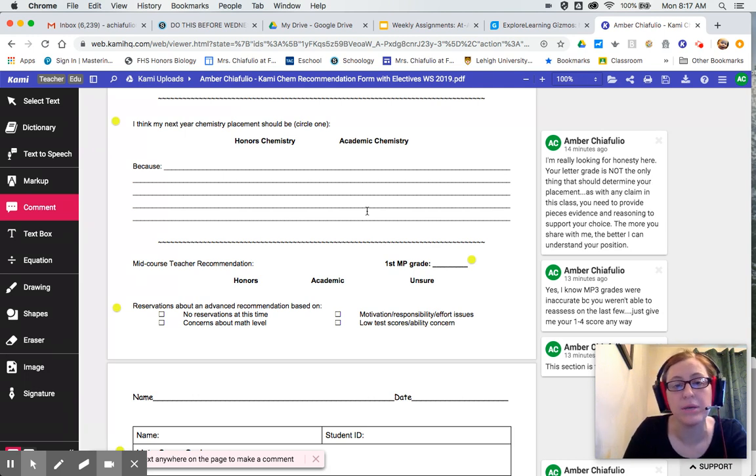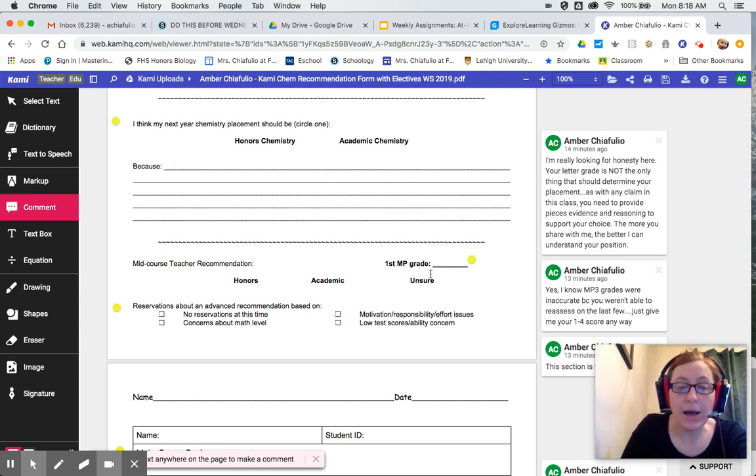It seems like it would be, but I want to know something. Or if you're a really strong student and you definitely want academic, what's the reason? You're making a claim here, and just like we have in our class, you need to back it up with evidence and reasoning. This is meant to be a conversation, but if we can't meet and talk about it, at least this gives me more of a picture of what is going on in your life when you decide whether you're interested in academic or honors.